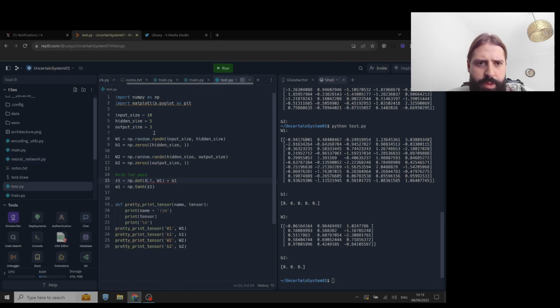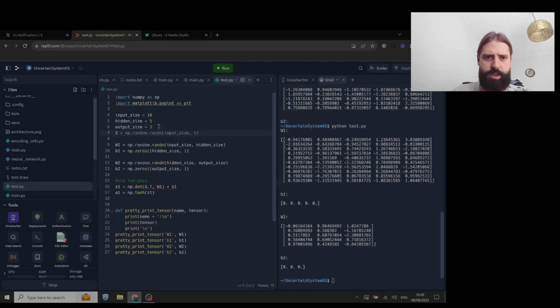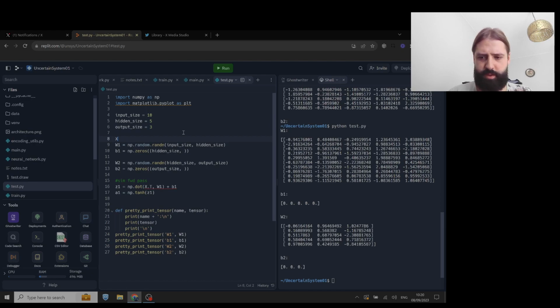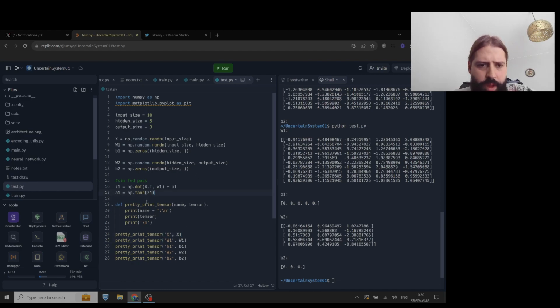I know we're pre-processing these, but like X size, well, essentially X equals input size. And then grid bin X. That's a good prediction there. Okay. Grid bin X, exactly. And then we've got Z1 and A1.